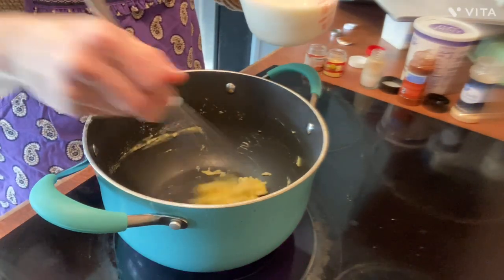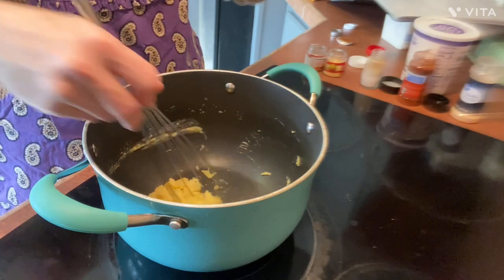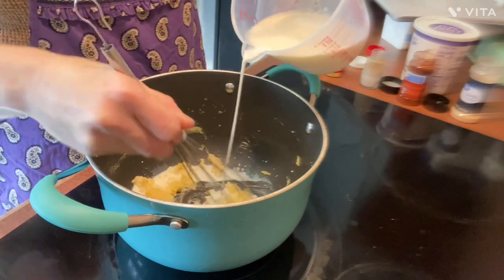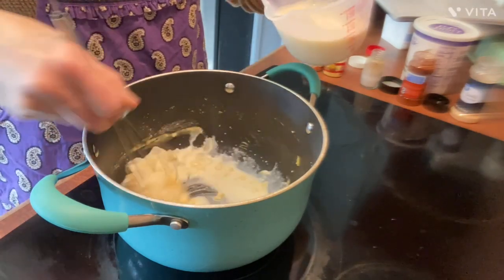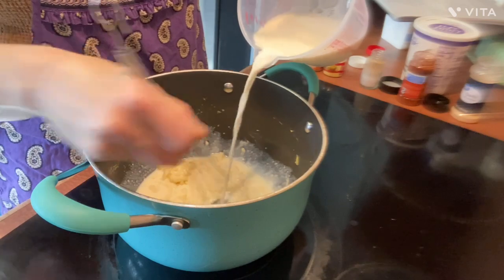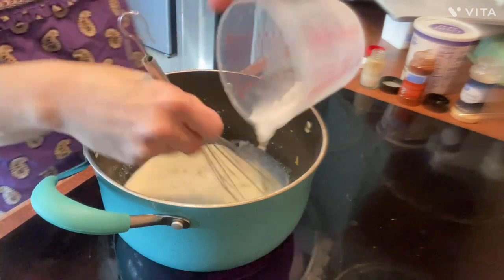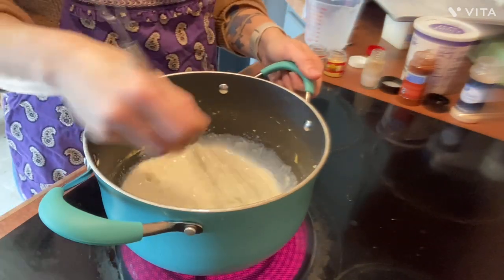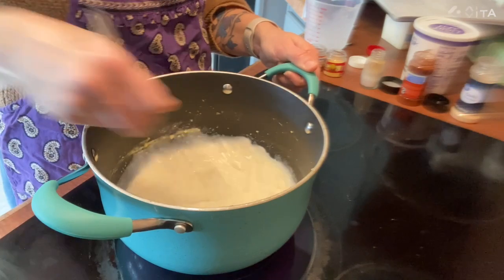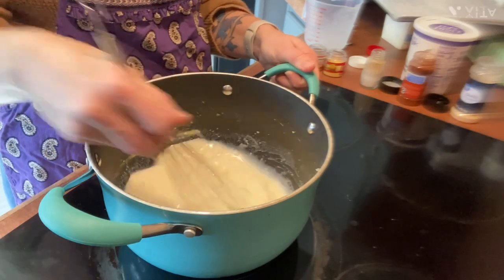All right, so now I'm gonna slowly add in some milk, 1.5 cups of milk, till it's fully combined and all the lumps are gone. Then I'm gonna get some chicken broth in here as well, because we're making the nice cheese sauce, because this is a creamy baked mac and cheese.